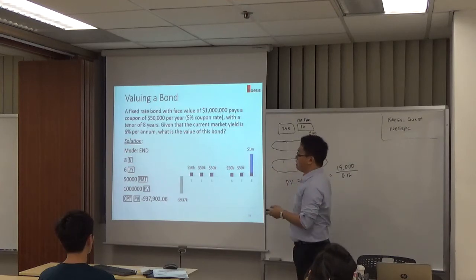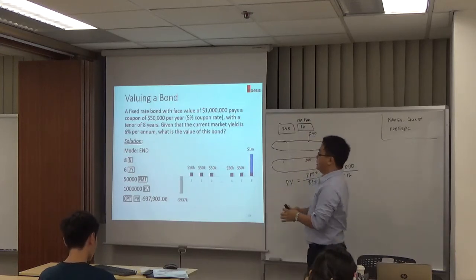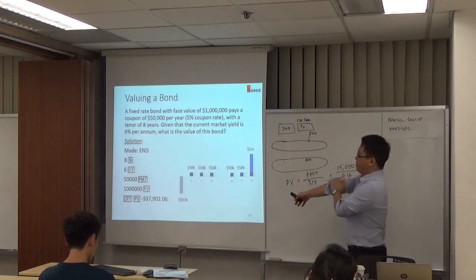When you study the topic on fixed income, they normally call this yield the yield to maturity. That's what we call the YTM. But you will learn this later. I try not to make it too complicated as of now.